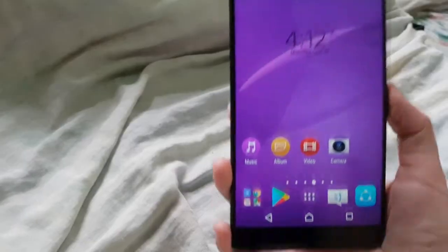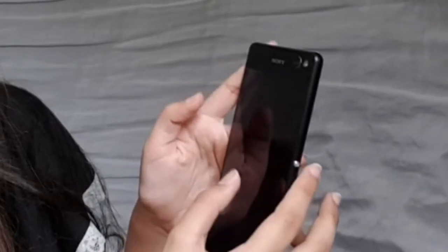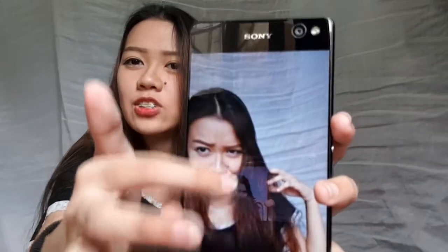So we're gonna look at that. Look at that. It is very, very accurate. It's colorful and it's very clear. Look at that. Full HD, right? So that's what the 13 megapixel of the C5 Ultra looks like.